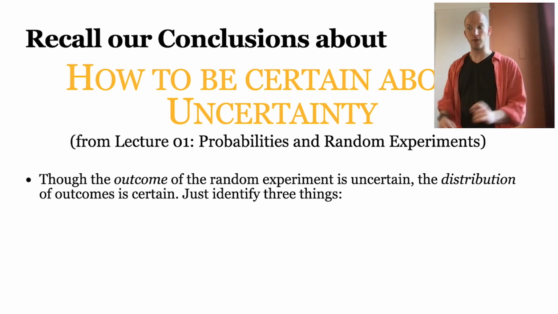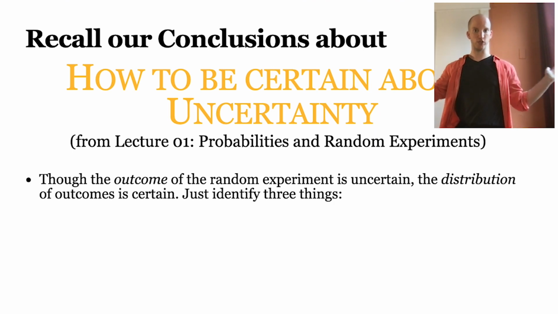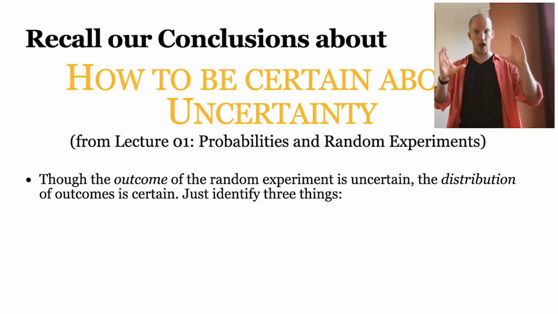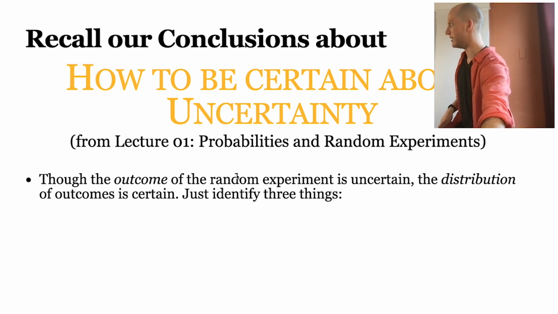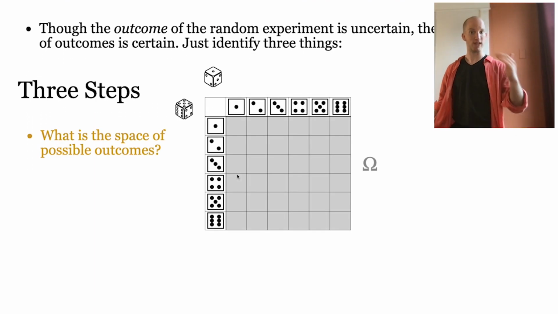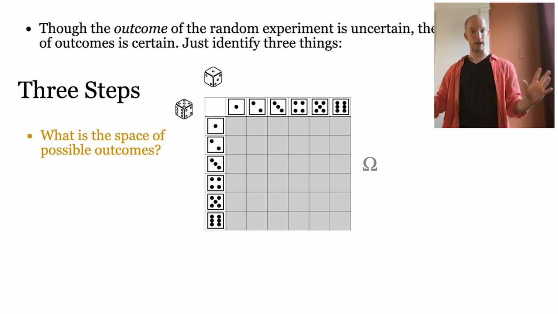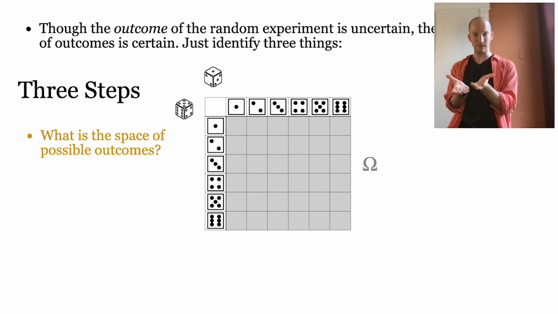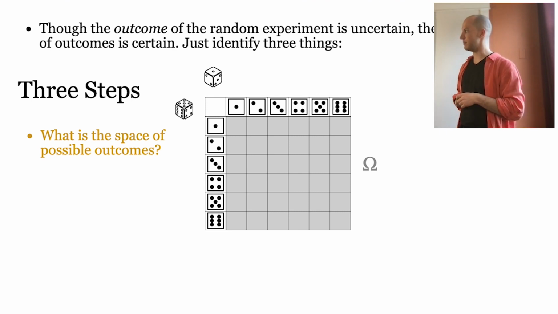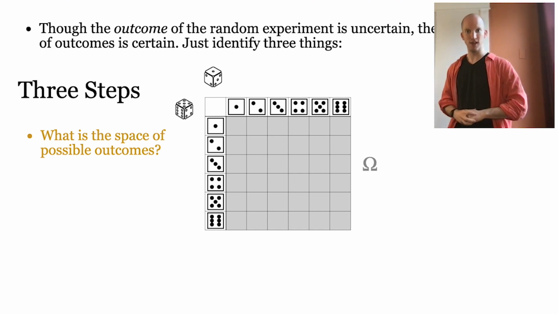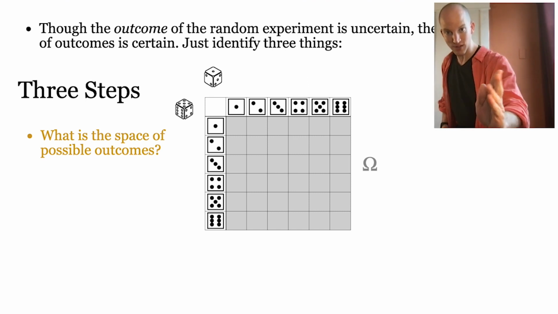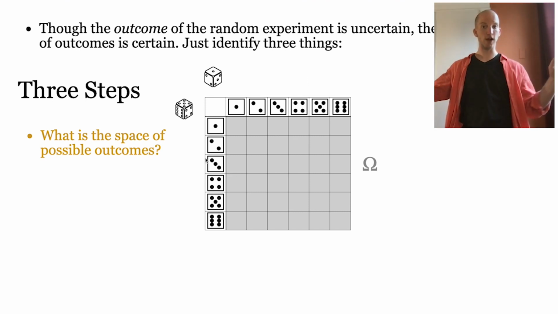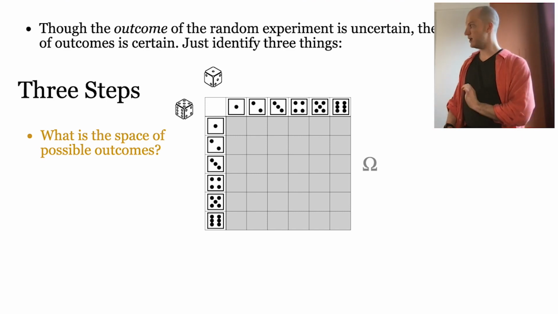And with that trick, we've already done something huge, where we've taken our world of uncertainty and we've hemmed it in. We've fenced it in. We've drawn a tight outline around it. And so that was the tool that we equipped ourselves with last time. This idea of being able to draw out all the possible outcomes and draw a boundary around our uncertainty. And so we did this with sort of a triad of steps, our measurement triad, as we call it, where we first start by asking what is the space of possible outcomes. We write this as big omega.